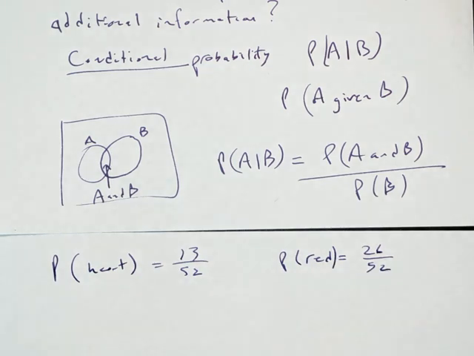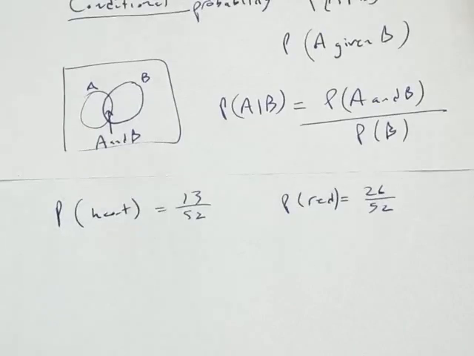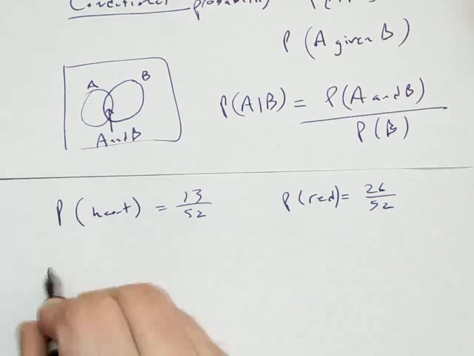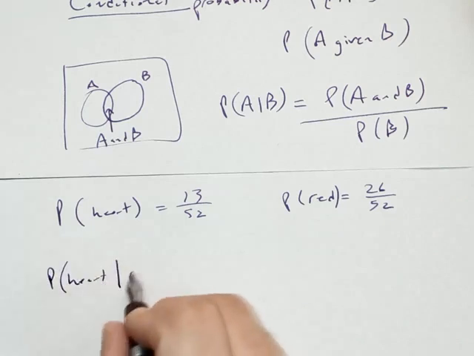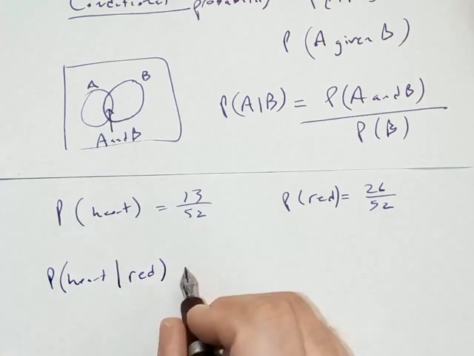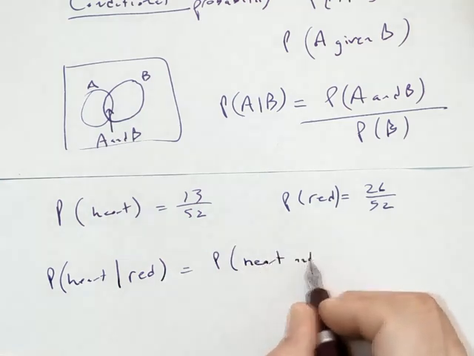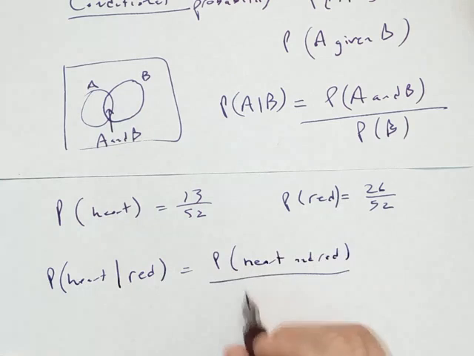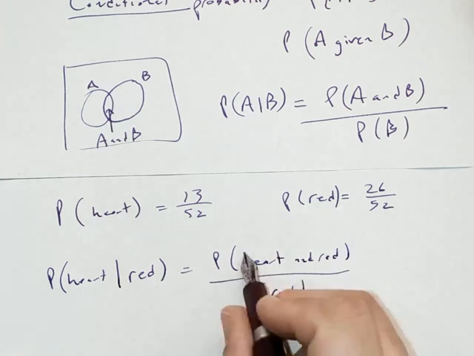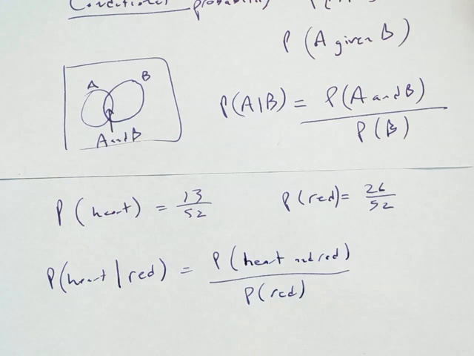Formally, I would say, oh, well, the chance of getting a heart is 13 out of 52. The chance of getting a red card is 26 out of 52. So formulaically, the chance of getting a heart, given that your card is already red, is the chance of getting a heart and red card over the chance of just getting a red card. But all the hearts are red, right? Whole suit is red. So how many ways can you get a red heart card?